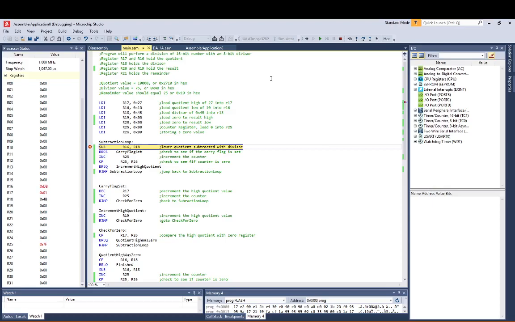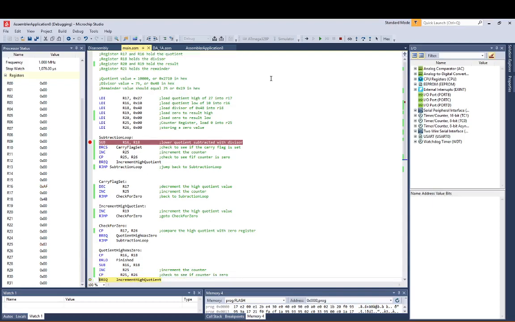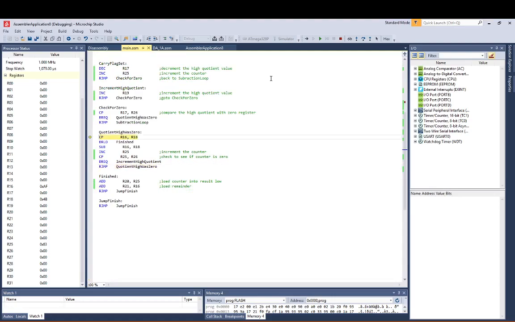So here we're down now to just 1 bit remaining in our most significant bit of our quotient. And we're going to start stepping through here again. We're going to complete the subtraction loop again. And now we see that our carry flag is set. We're going to run through here, checking for 0. Quotient was 0, so we're going to increment the counter again. And our counter is going to keep track of what our final result is, and then we're going to add that to a register when we're finished here.